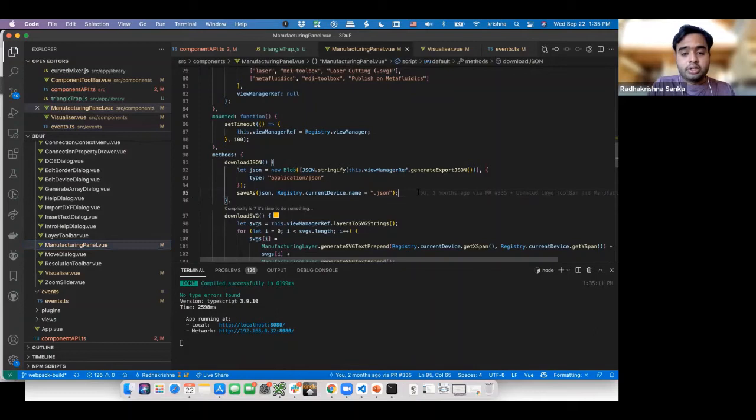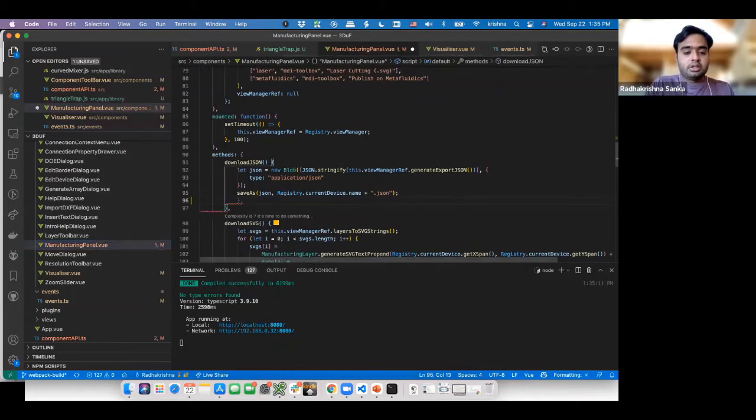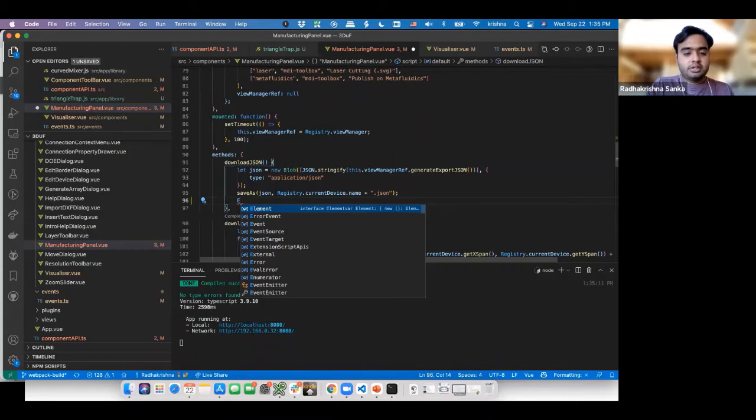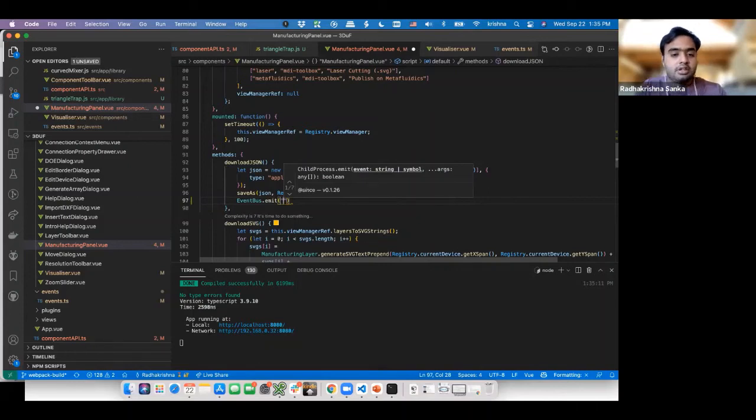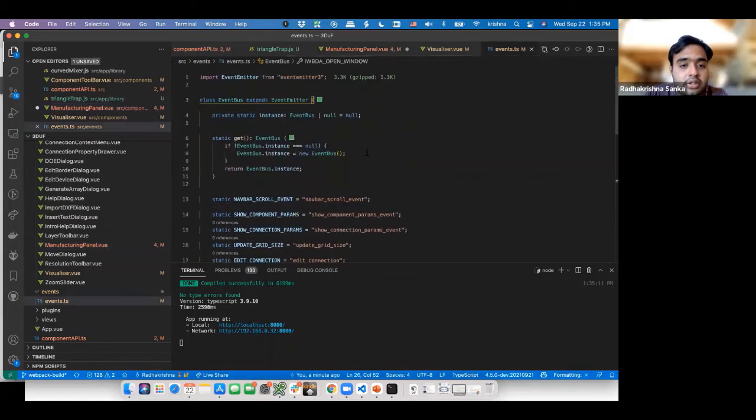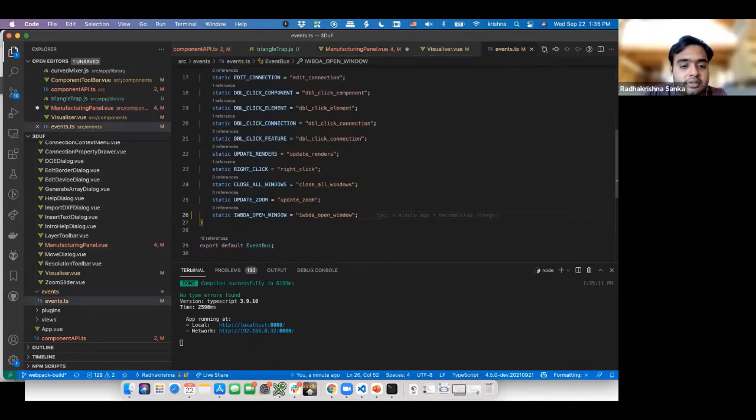So I'm going to go here and I'm going to say event bus emit, and instead of saying snack bar or anything, we're basically going to use the thing we called it over here.